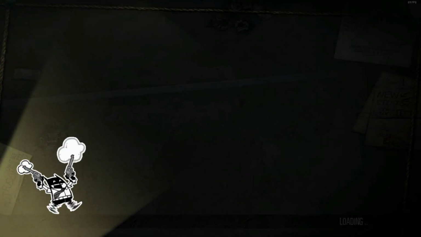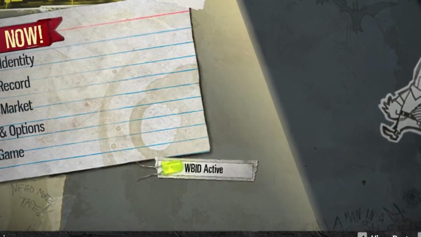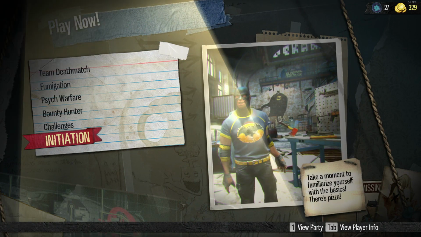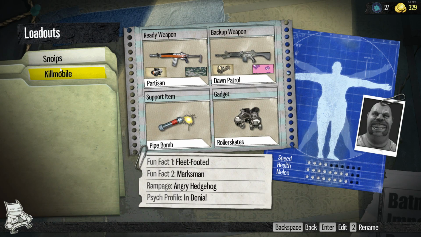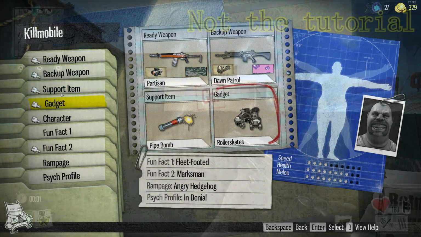Well, it's hanging on. As I launched into the game, I was reminded of that silly WBID, a way for Warner and Monolith to keep track of your progress outside of Steam, I suppose. I peeked at stuff, all the reminders of the cosmetics and Call of Duty-esque profile configuration. Cute stuff. I noticed my loadouts, which were damn simple, and then I jumped into the tutorial to get reacquainted.